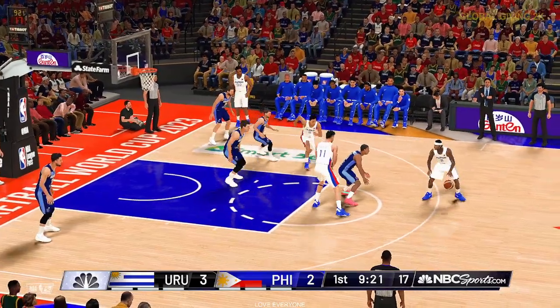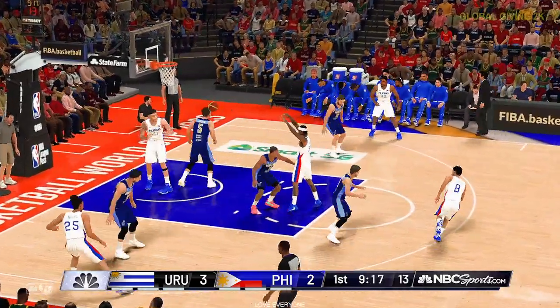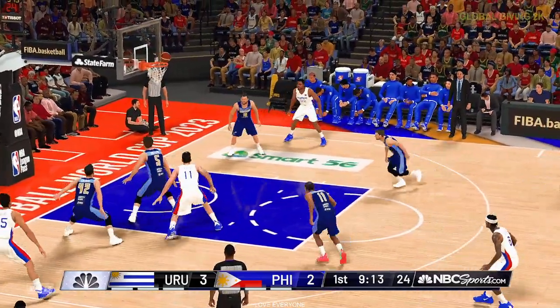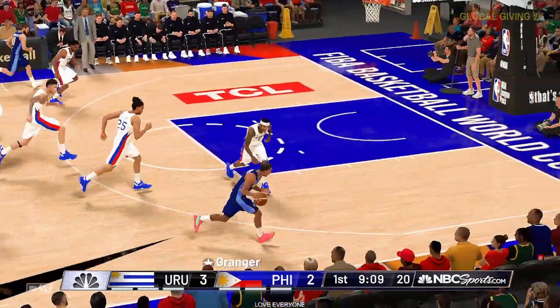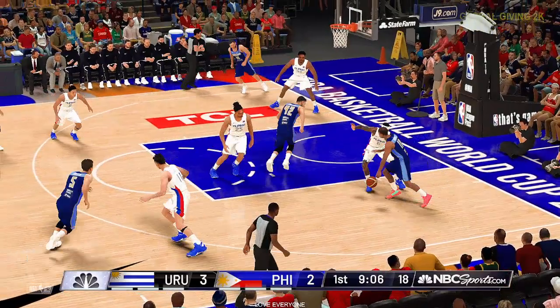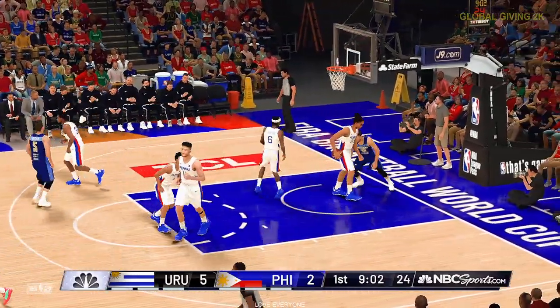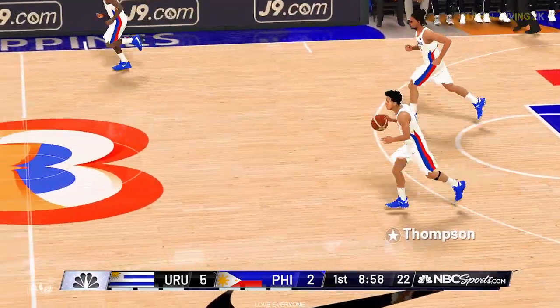Clarkson up top. Switch. No good there. Here's Granger. He's covered by Clarkson. Here's ABC. Always a nice way to start. Makes his first one. Cashing in on the interior, making it look all too easy.